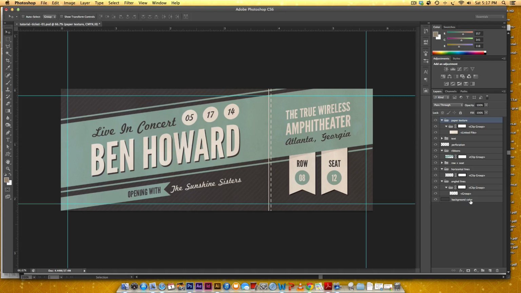So when you first open up this Photoshop file, you'll notice our layers palette is a pretty big mess, and you never ever want to hand off a file that you just exported out of Illustrator as a Photoshop file and deliver to your client, because it will be a mess and they will know that that's all you did. So we want to make sure that we clean this up and give it to them in the most beautiful way that we can possibly do it.